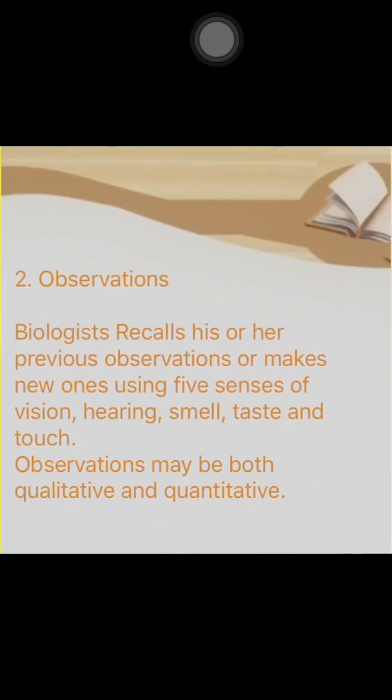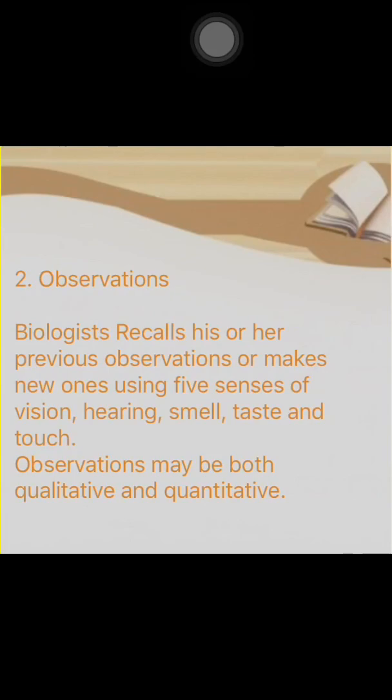The second step is observations. A biologist recalls his or her previous observations or makes new ones using the 5 senses of vision, hearing, smell, taste and touch. That means we always observe anything of nature or around ourselves or our environment using our 5 senses. In a similar way, biologists also use these 5 senses to recall their observations or make new ones.